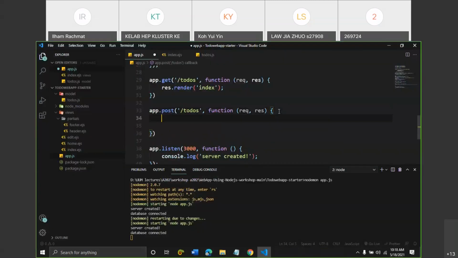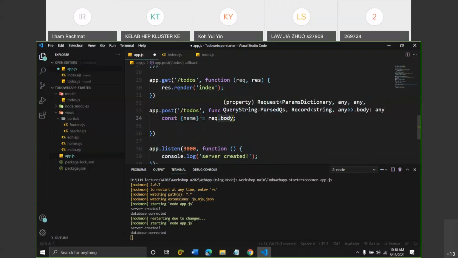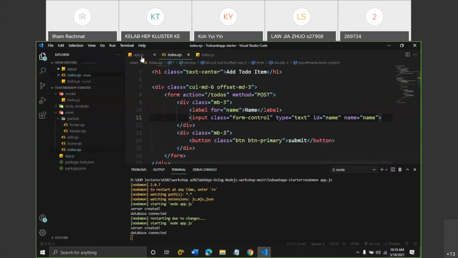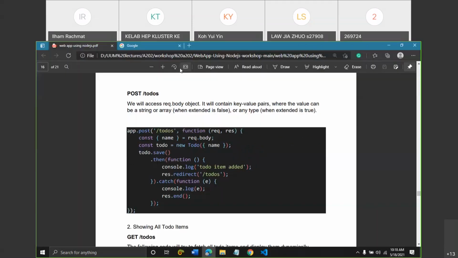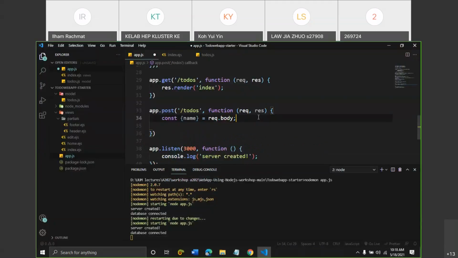We do const name equal to req.body. We get the request and we access the body, and inside the body it has a name, because we defined that here, and that name contains whatever value is inside the field. So yeah, that's basically the body.